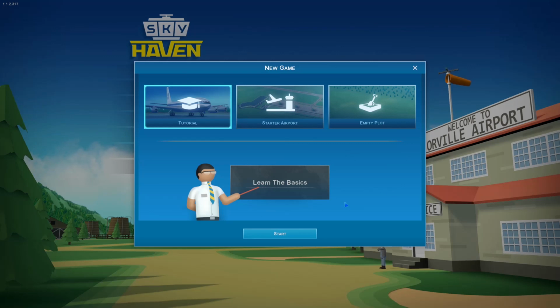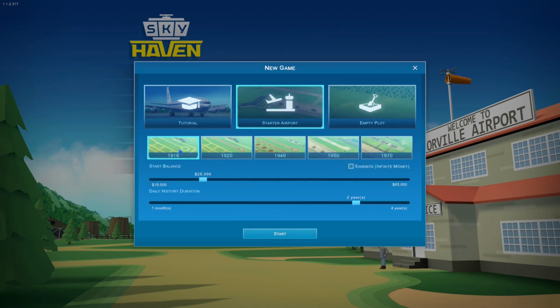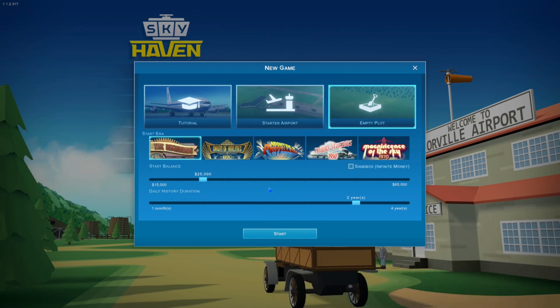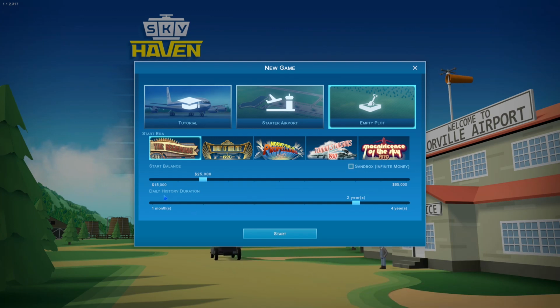Let's play. So see, now we have tutorials, and I'm not going to start a tutorial, but you can also start with a starter airport in any kind of time frame, which is pretty cool. But I'm going to do the standard beginning and see how we progress throughout this journey. So let's see what we have here. Our starting area is the beginning.